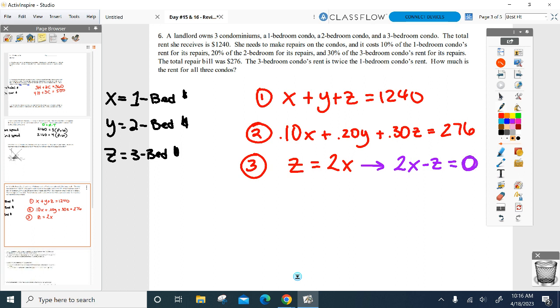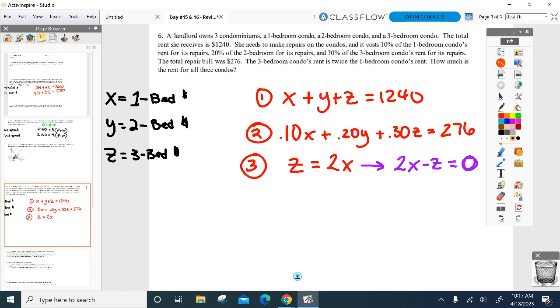Oh, we need a y. Oh, we don't need a y there. Why do we need a y there? Because one of the variables is missing. That's fine, though. That's even better for us, Tim. And here's why. I'm not going to see hot garbage when you do this tomorrow. I refuse to. Like some of you guys did on your quiz. I'm not going to see hot garbage when you solve this.